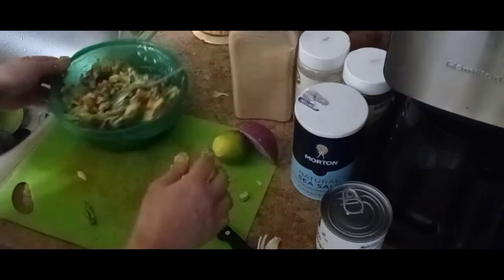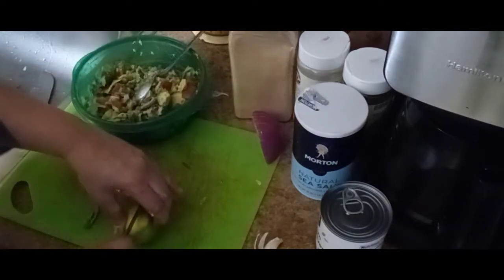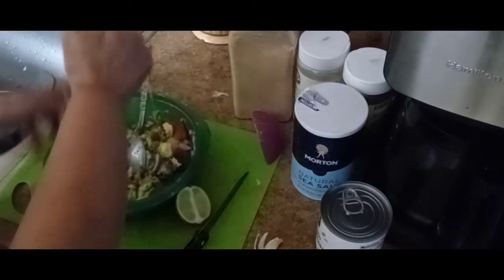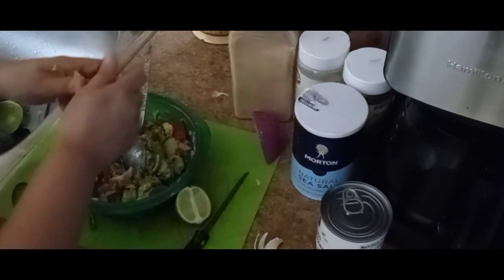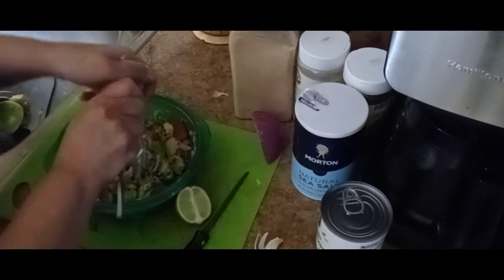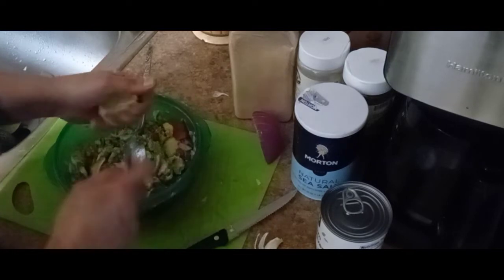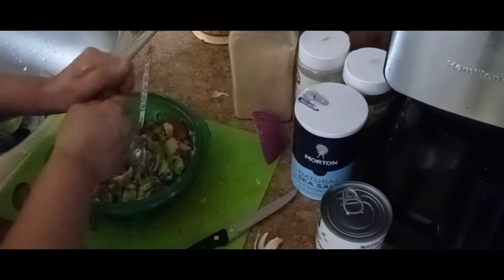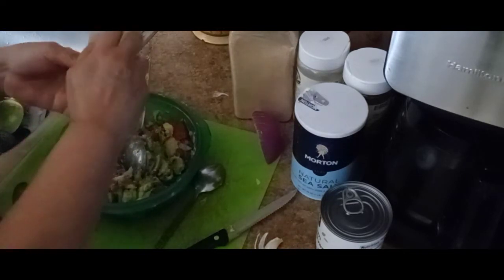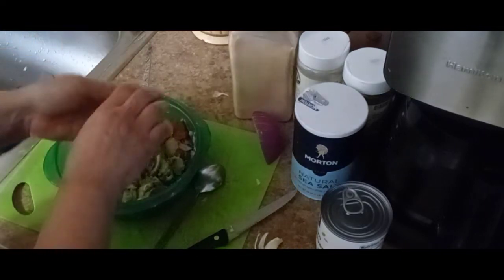Okay, let me cut open this lime. I'm not too thrilled with these limes. Avalanche in the kitchen. I do have one of those things to squeeze the juice out. I don't know why I'm not using it.